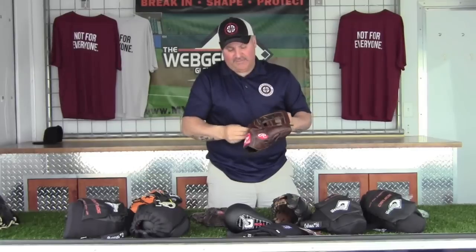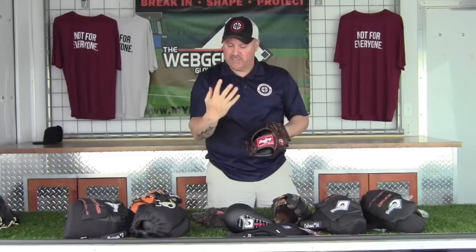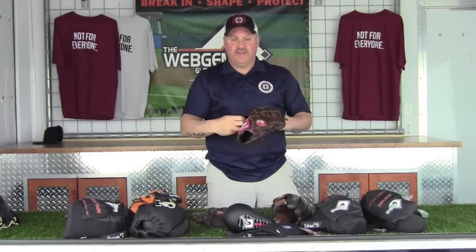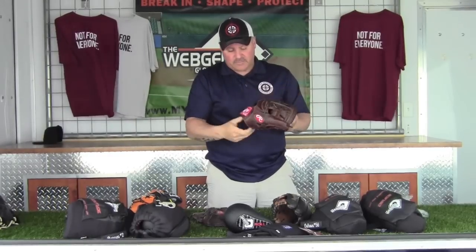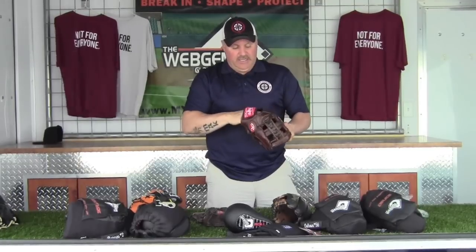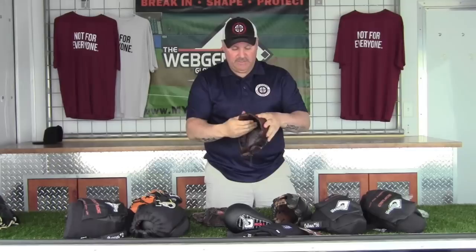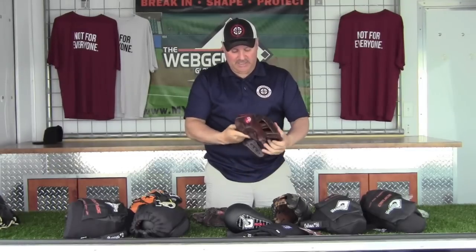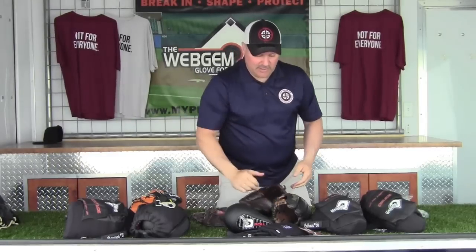This is critical: get inside the finger holes of the glove. The first place a glove will start to break down is between the fingers, because the sweat from your hand sweats the natural oils out of the glove. It will start to harden the glove and actually break it down. You'll see it start to crack in the palm and between the fingers. So every time you condition, make sure you get up inside the glove — in the thumb hole and all the finger holes.